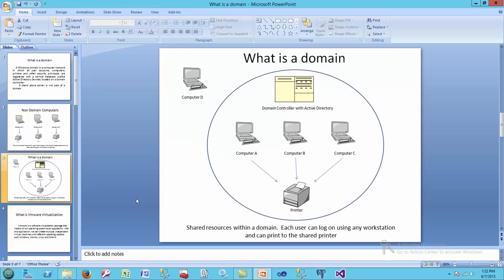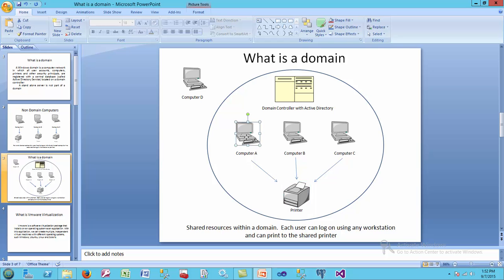So what is a domain? You'll notice a domain is a network of computers and resources, and it's controlled by what's called the domain controller. So the first thing we're gonna do, and I'm gonna demonstrate that to you in a second, is I'm gonna take a Windows 2012 operating system, and then I'm gonna promote it to what's called domain controller. And then this server, this operating system, will now become the domain controller and have a domain. Now, any computers within that domain can share resources.